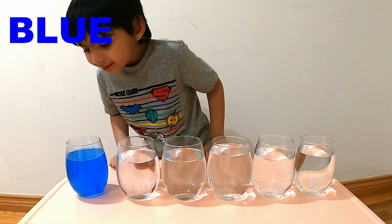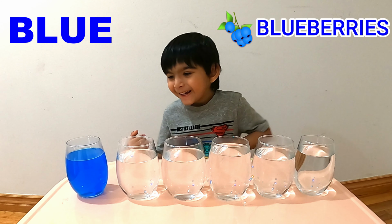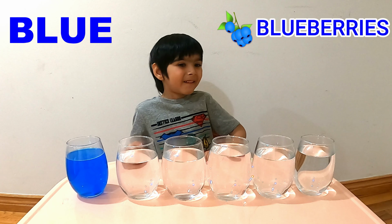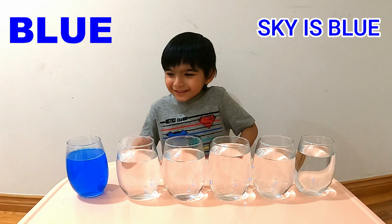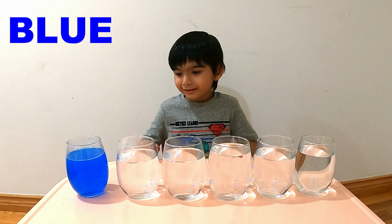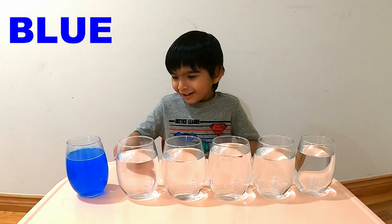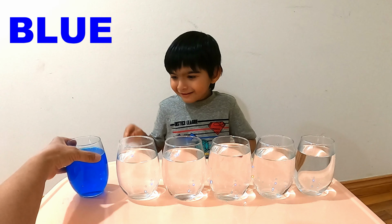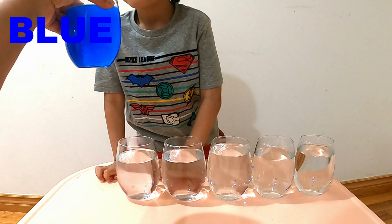Can you tell me something that is blue in color? Like blueberries. Blueberries are blue in color. How about the sky? The sky is blue. Yes. Okay. Now we have a second one. Look, it's still fizzing. Look at all the bubbles that it is making. It is so pretty. Look at the fizzing. The tab is going up and down and it's fizzy.